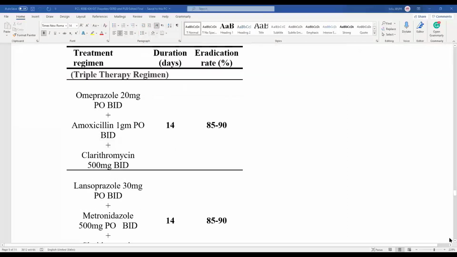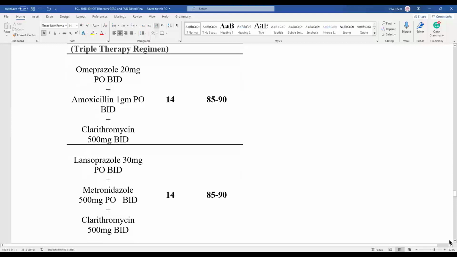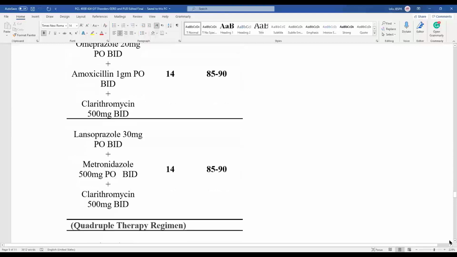That is it, because you can come across some literature like that, so that's why I'm pointing it out. And of course, maybe in your pharmacy, if you don't have omeprazole and you have lansoprazole instead, you can use it. But definitely the dose will be different. The same thing applies to the metronidazole and clarithromycin combination.